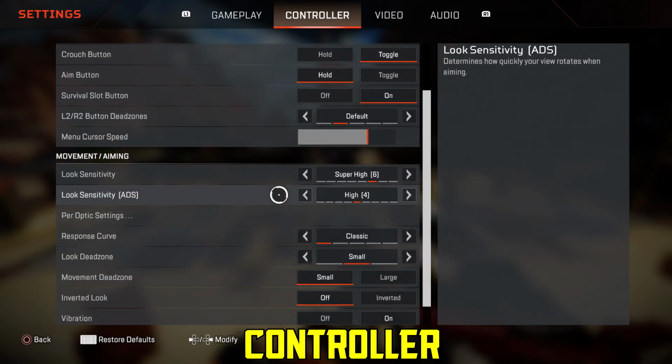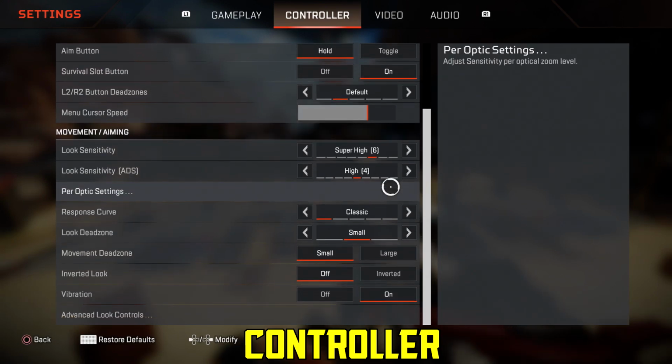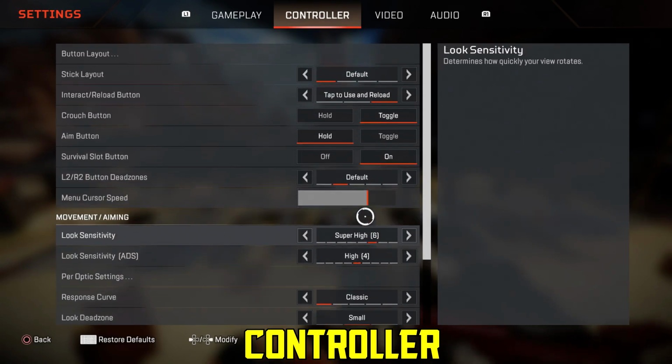Now for my look sensitivity, I just keep it on standard 6 and 4. So I got my look sensitivity on 6 on super high, and I got my look sensitivity aiming down sights. I slow it down a little bit so I'm a little more accurate. But I keep my regular accuracy on 6, and then my sensitivity on 6, and then I keep the look sensitivity on 4. That way I just have a little more control when I'm scoped in. It's not just going all over the place.